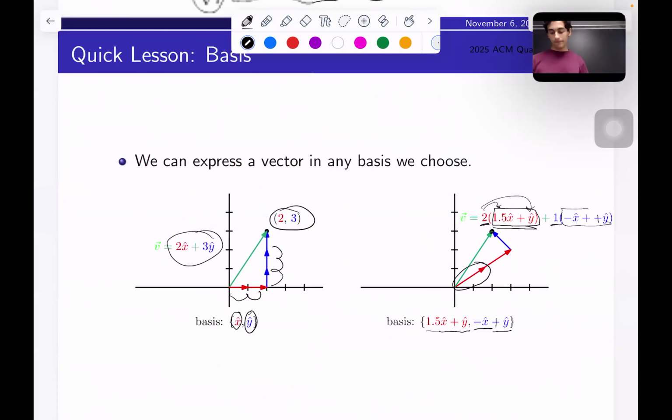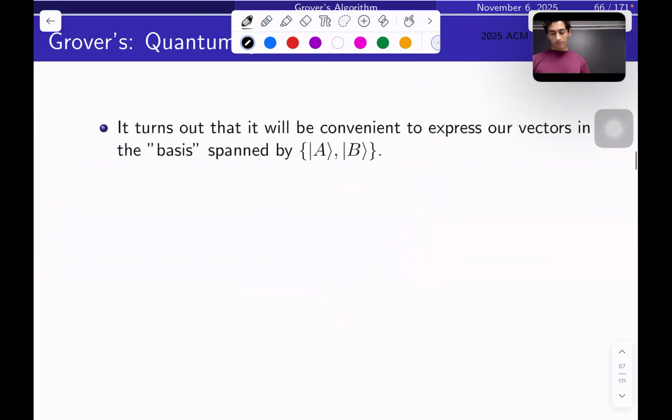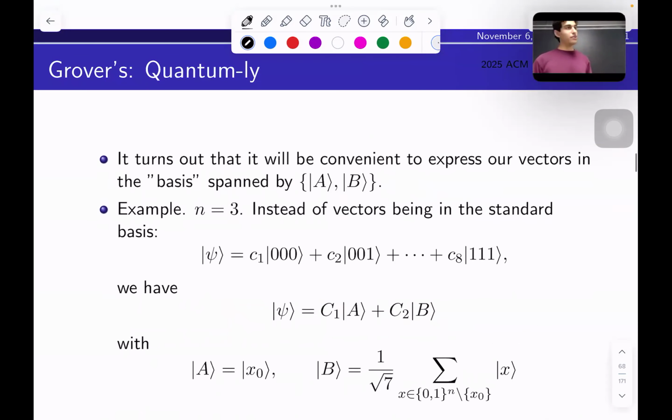Okay. So those A and B we said before, the good and the bad, I called them awesome because it's A, and then B for bad. It turns out that we want to express the state of our algorithm in this basis of A and B. Intuitively, it should make sense because we want to see how close we are to having an awesome vector and how far away we are from having a bad vector. We'll formalize that later. But here's a quick example.